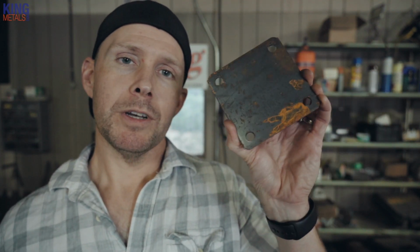Now, let's talk about non-galvanized. When are you going to want to use this if galvanized is always going to give you a longer-lasting project? Well, in short, any time your project is going to be inside. If it's going to be inside in a controlled environment and you're not dealing with extreme temperature variances or moisture or weather in general, just go with straight up normal steel plate. The galvanized isn't really something you're going to need. Of course, it's not going to hurt, but you don't need it. You don't have to deal with the welding fumes and the extra cost of galvanized if you're going to be inside.